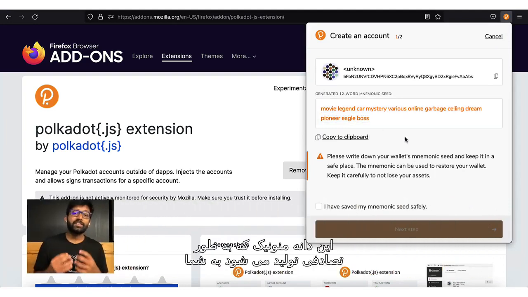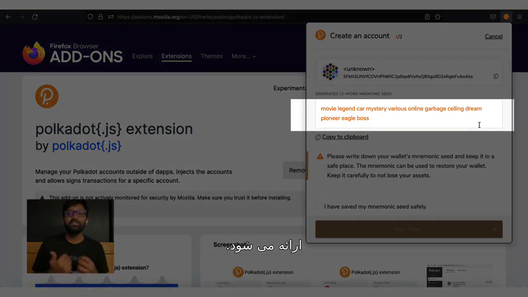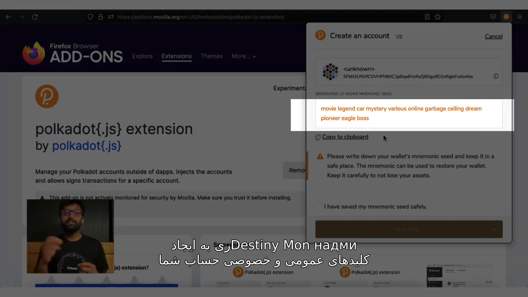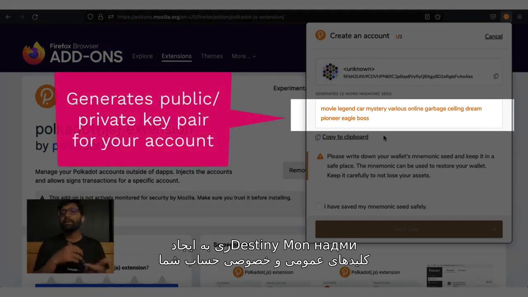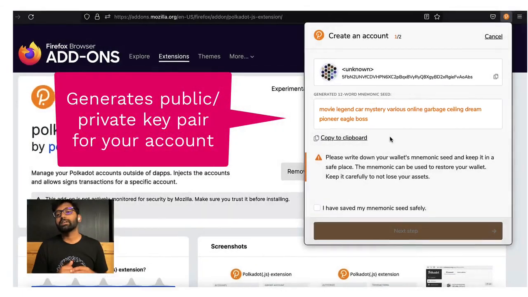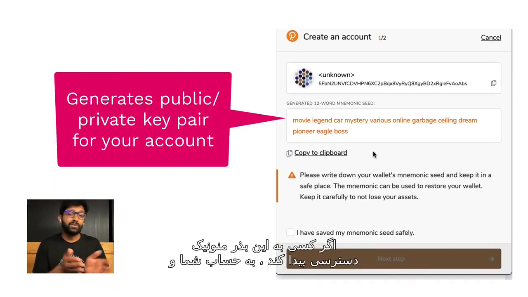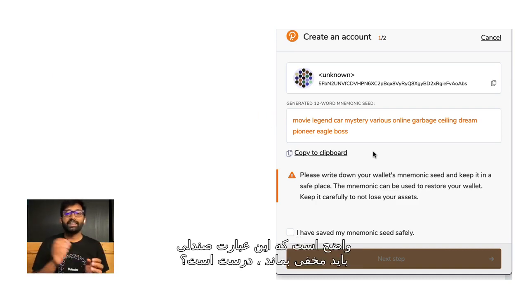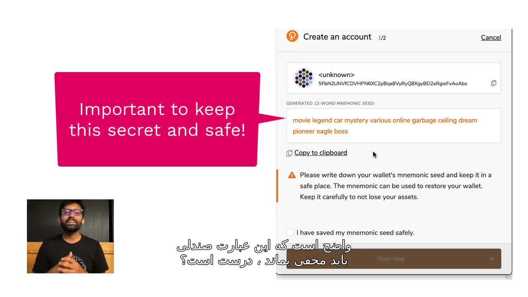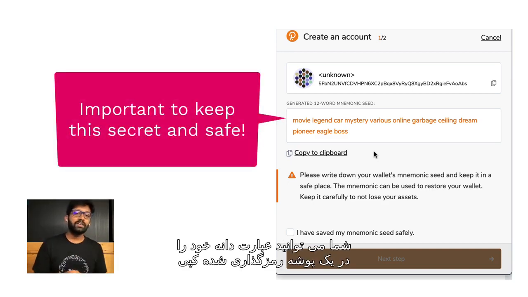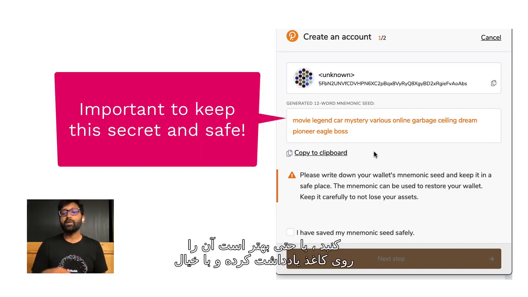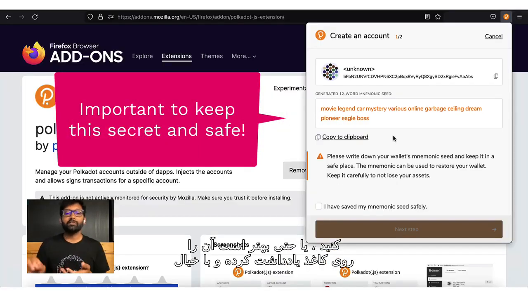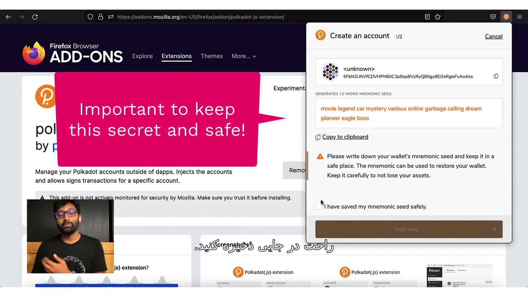Immediately, you're presented with this mnemonic seed that is randomly generated. This mnemonic seed helps create public and private keys to your account. If anyone gets access to this mnemonic seed, they will have full access to your account and its tokens. It should be obvious that this seed phrase should be kept secret, right? You can either copy over your seed phrase to an encrypted folder, or even better, jot it down on a piece of paper and store it safely somewhere.